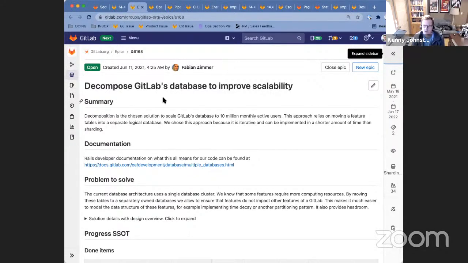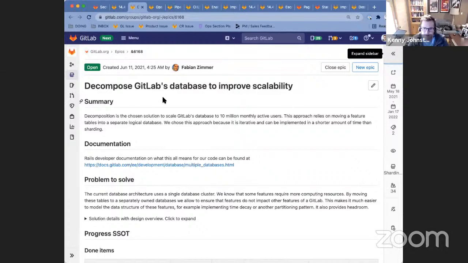So one of the things we're going to be doing is decomposing to allow for instances to have the CI related tables be decomposed in their own separate database so that it can scale. It's a highly scaled portion of the product. If you think about it, when users start using CI, they continue to create more and more pipelines that have more and more jobs. So the artifacts in the database related to CI continue to expand almost exponentially.